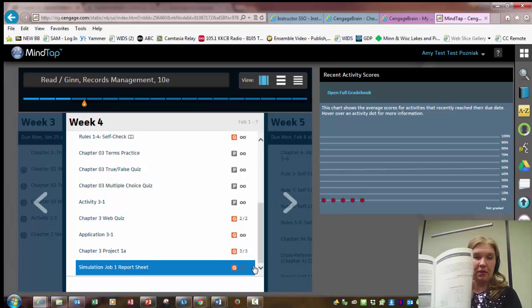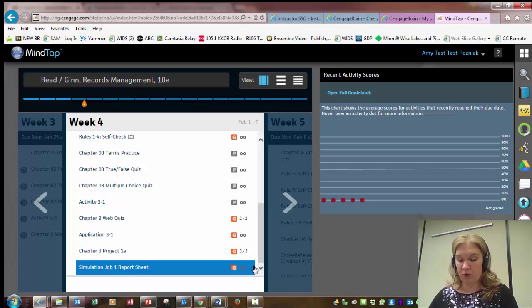It's on page 15. Okay, it tells you a little bit about the company that you're working for and what your role is. And then on page 16, it'll give you an overview of jobs 1 through 4. Now, let me tell you, when you get done with job 1, unless it says at the end of the job to remove everything, do not remove it. These jobs just continue to build on each other.